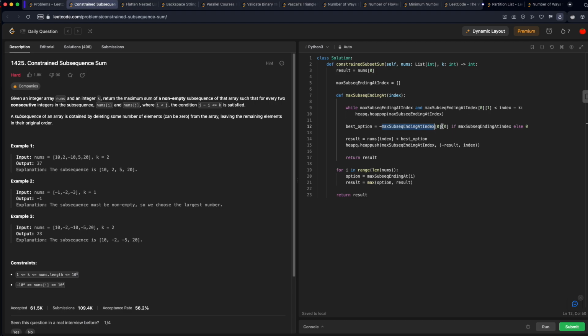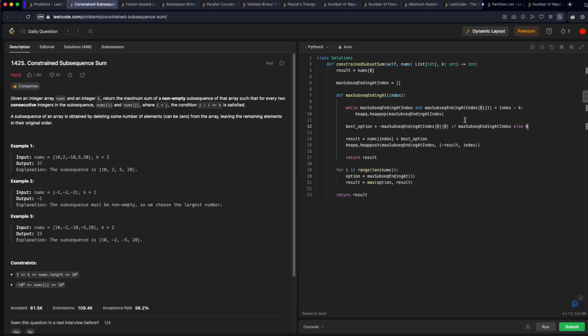So we'll grab heap at index 0, and we have to grab the value, the result part, which is index 0 of the top of the heap. And then we have to invert it, flip it around. Again, we have to do this because in Python, min heaps are the default, so we make it a max heap by inverting the value. We can only do this if we actually have something on the heap. Otherwise, our best option is just to use this element by itself.